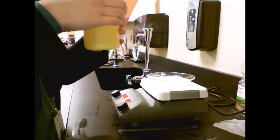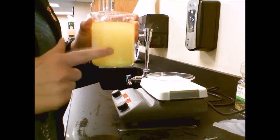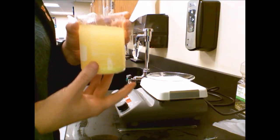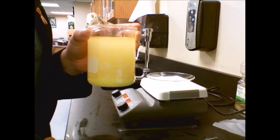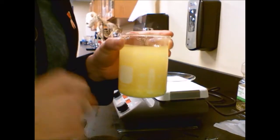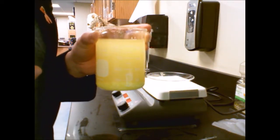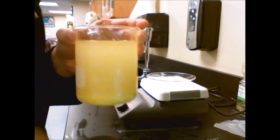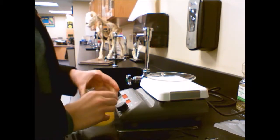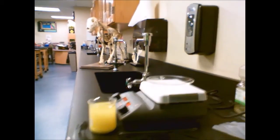And in the meantime, this, because it is cloudy, needs to sit for a mite bit to allow all the particulates that are in the solution currently to settle to the bottom. If I do not do that, each of those little particulates will serve as a nucleation point for another crystal. So we end up with a ton of very tiny crystals rather than some nice large ones. To give you an idea of what a large one of these crystals looks like, I have my 2 largest crystals I have grown thus far.